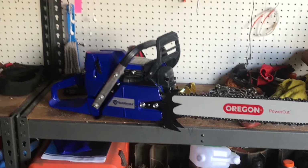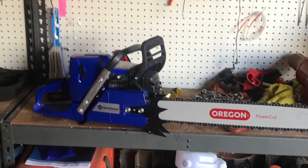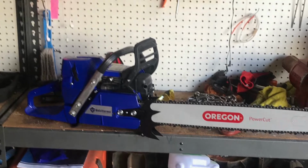Hey guys, Mike from Mike's Hobby Homestead here, bringing you a review of the Holtzforma G372xp with a 24-inch bar from Oregon with a full chisel chain.